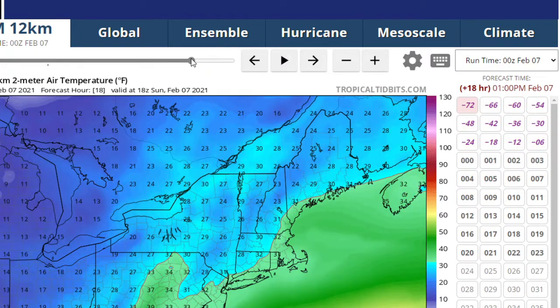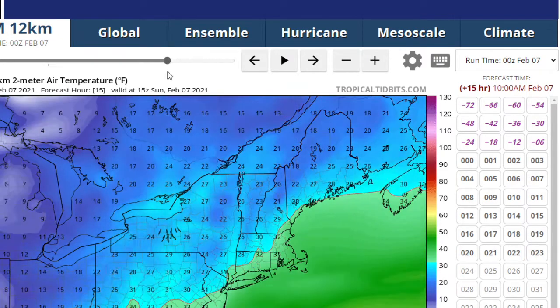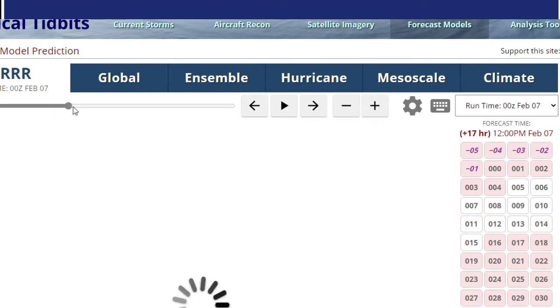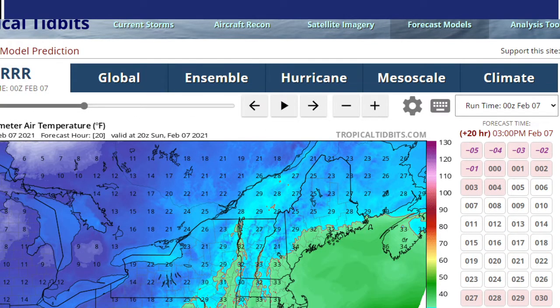All right, so it's not going to be that cold. You see that all this blue is to the north, and you really want to be north of this line here to get snow to accumulate. So that's what's going to be the issue, I think. And I think we'll look at the HRRR temperatures too. Similar idea here. Here are the temperatures again. You can see we're above that 30. It has a 34 over us.